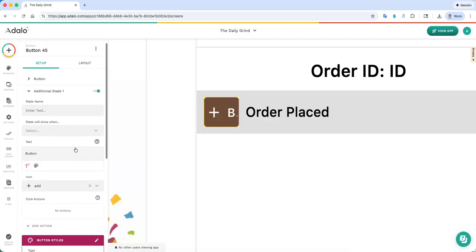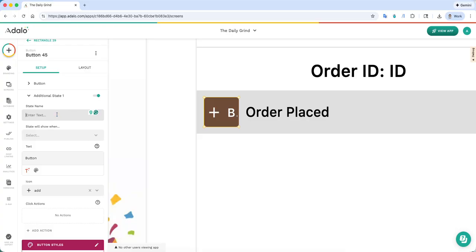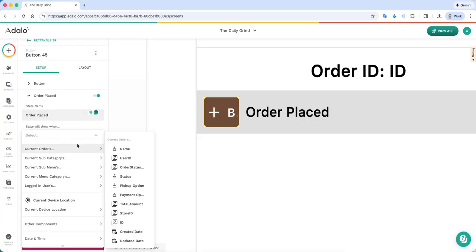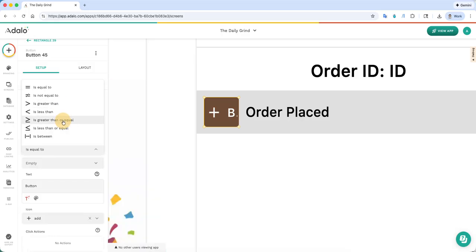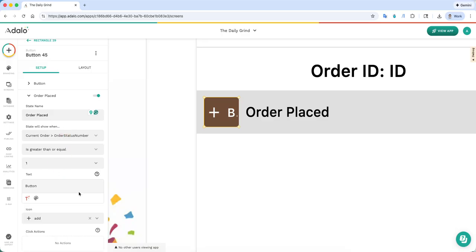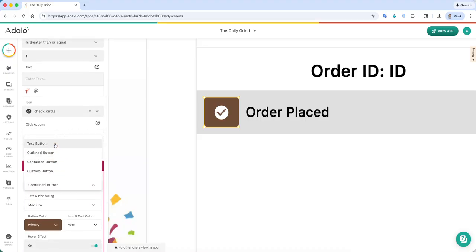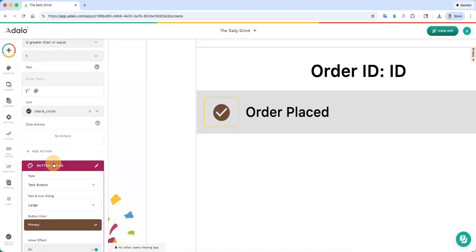So if you go into additional state, I'm going to label this one order placed, and we're going to show that when the current order status is greater than or equal to 1. And let's take that text out and add a check mark here. And let's take that back to text, and we'll make this large.